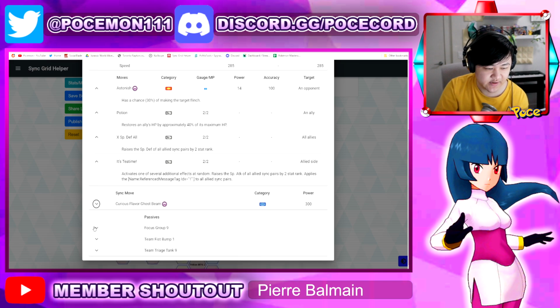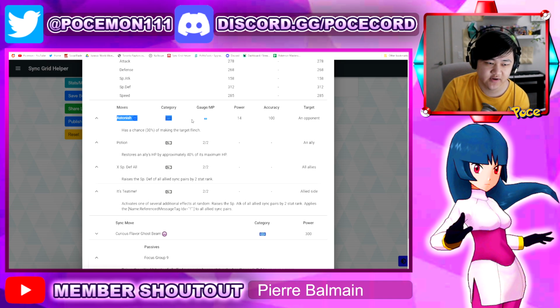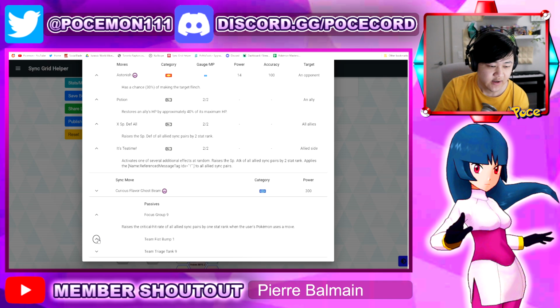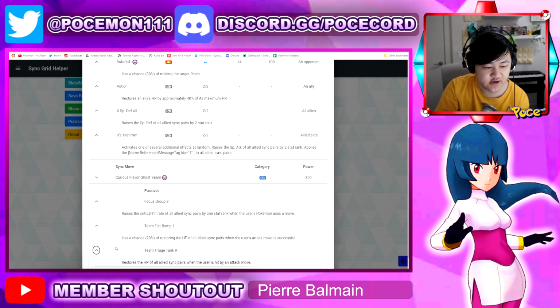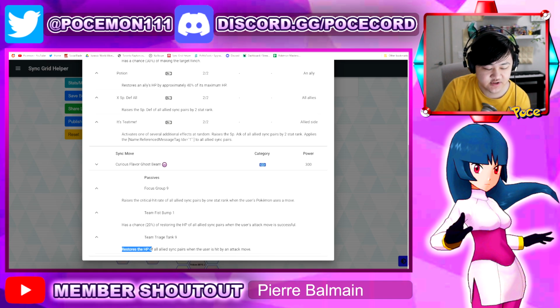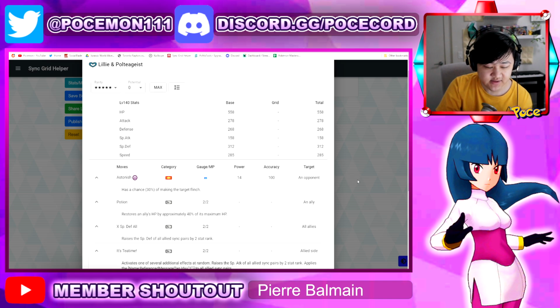And then your sync move doesn't do anything. You have Focus Group, which gives +1 crit for a whole team every time your Pokemon uses a move. It's only Pokemon, so it's only Astonish, right? Every time you use Astonish, +1 crit for your team. Team Fist Bump, 20% chance of healing all HP when your attack move is successful, and then Team Charge Tank, just every time you get hit by an attack move, it heals your whole team. So it's a guaranteed heal every time you get hit. It's not a big heal, it's only like a 6% something heal, right? So you're not healing a lot, but you're guaranteed to heal every single time. So that's very good, right?